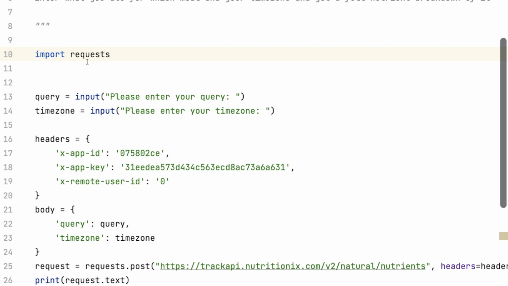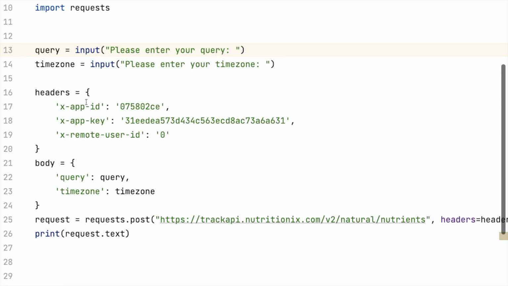So here I've imported requests, then query is equal to please enter your query, and the same with the time zone. Here I have headers, with my X app ID, then X app key, and then the remote user ID. The app ID is provided by them, and this is my key. The X remote user ID is set to 0 because in development mode it's supposed to be set to 0.